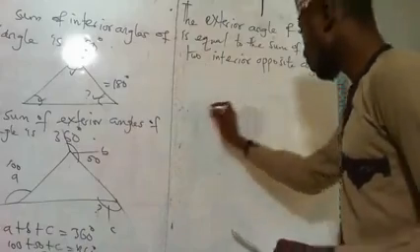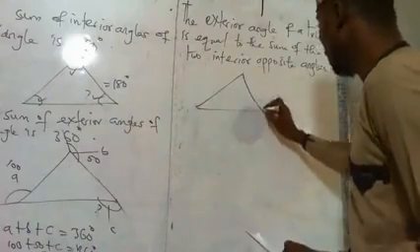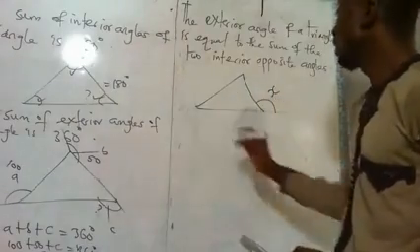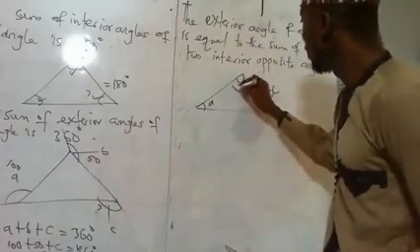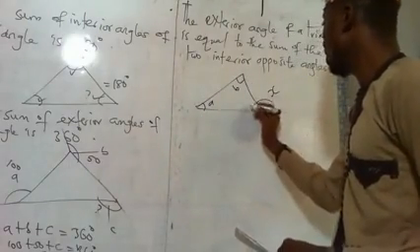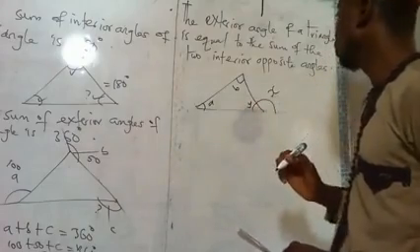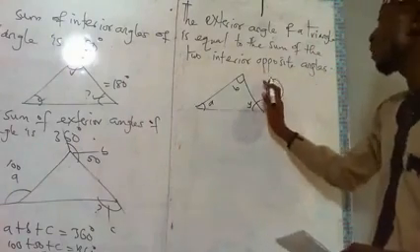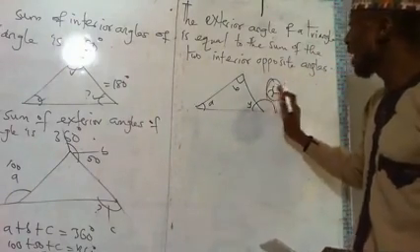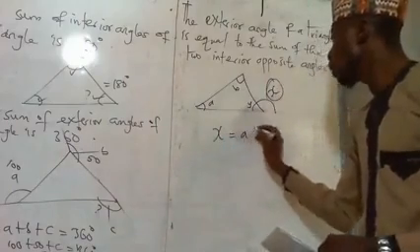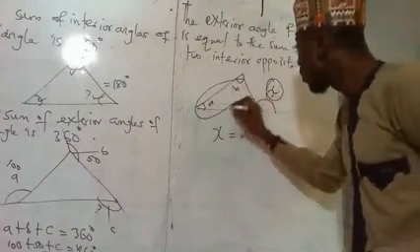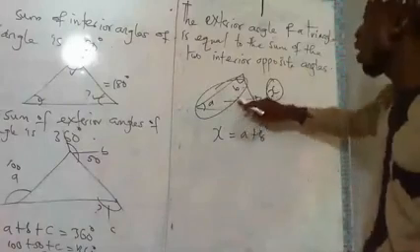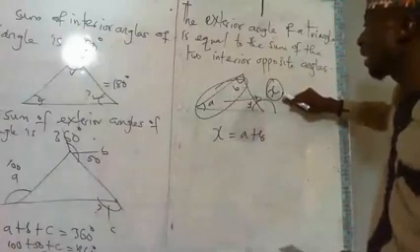What do I mean? I have this triangle, for example, with this exterior angle X. This is A and this is B. Let's call this one maybe Y, for example. And you're asked to look for X. You know, this is the exterior angle, the angle that is outside. If you want to get your answer, this X will be equal to A plus B. These two angles are opposite this exterior angle X.